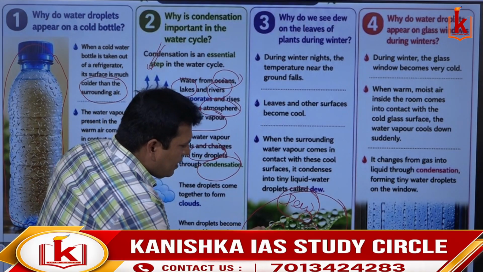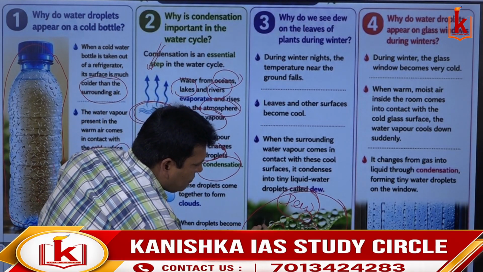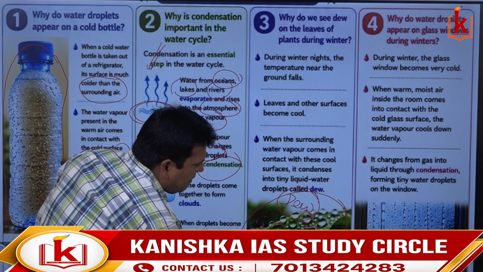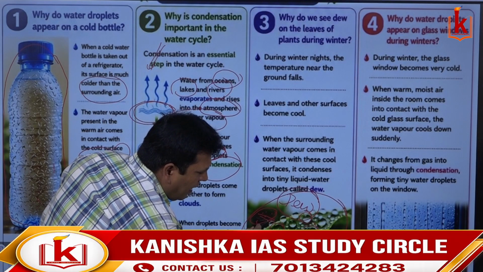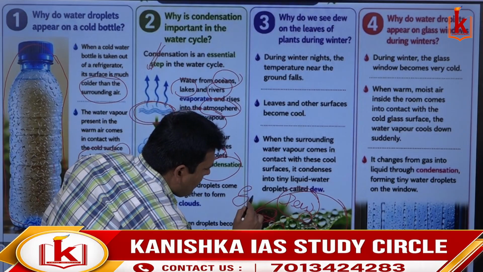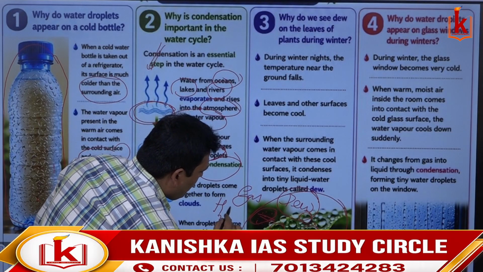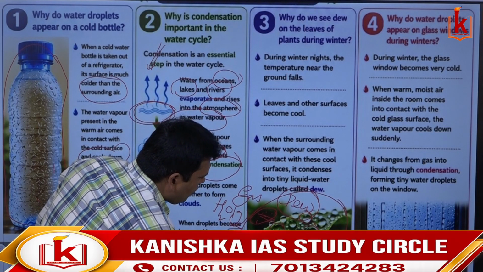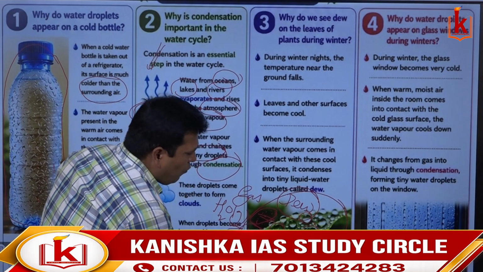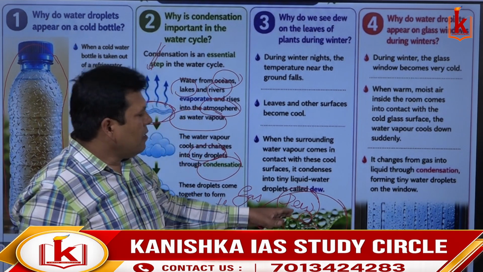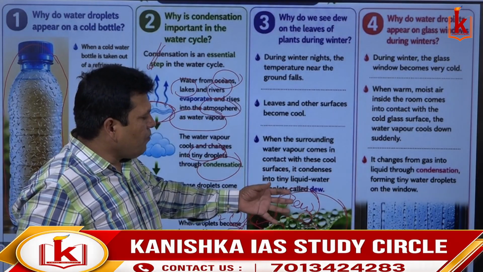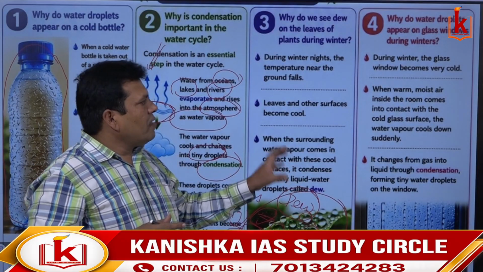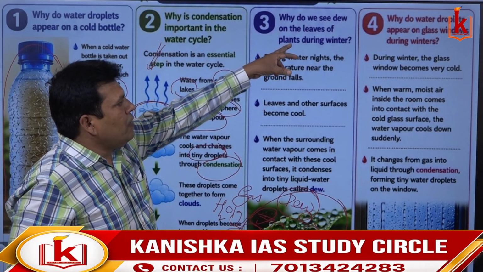Due to the cool conditions, this is the leaf, right? There is atmosphere here, the air is there. When this air gets cooled up, the water in gaseous form is converted into H2O, that is, droplets of water, and it settles on the leaves of plants, or it could be grass. So the dew will be settled on the grass or the leaves of the plants.